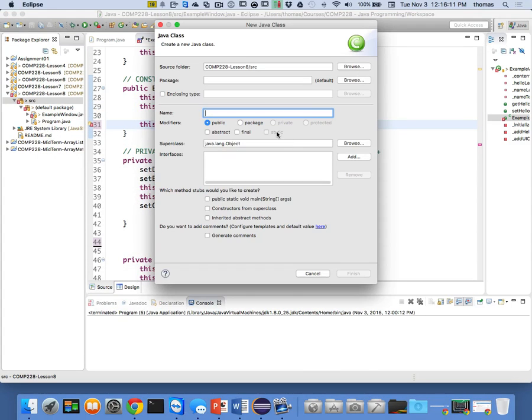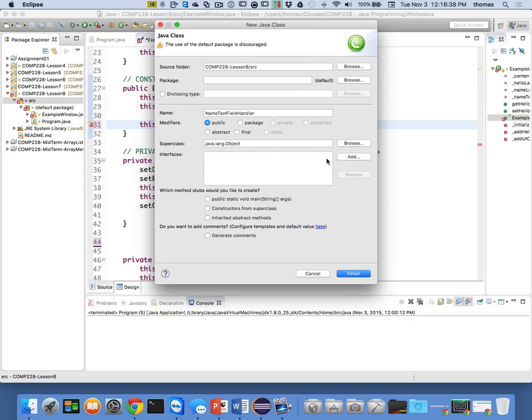And what I want to do is implement an interface with this class, which we're going to call the name. Remember, this name is a class, so I'm going to make it capitals. So NameTextFieldHandler, and then the superclass is java.lang.Object, just like normal.